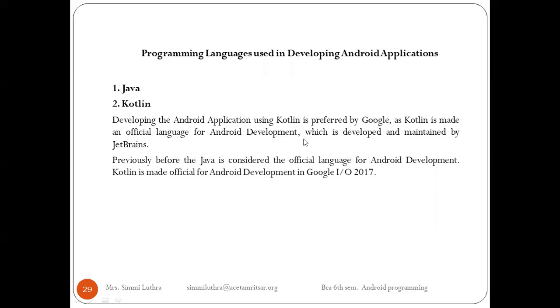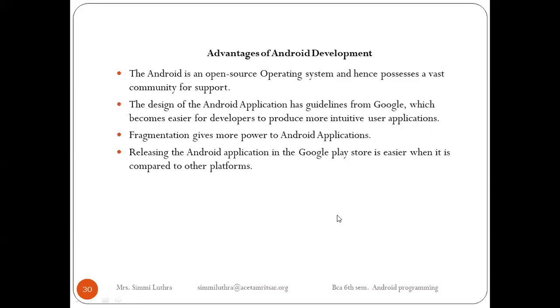Next topic is advantages of Android development. The first advantage of Android development is that Android is an open source operating system and hence possesses a vast community for support. So this is the first important advantage. Android is an open source operating system. You can change Android code according to your requirements because it is open source.